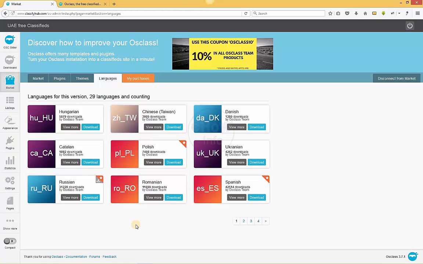If you want to build your website for Chinese users, you can download the Chinese language here and include it. You are free to select the languages. You can download as many languages as you want, but it will not look so nice. So you should only download the languages that are required for your website.